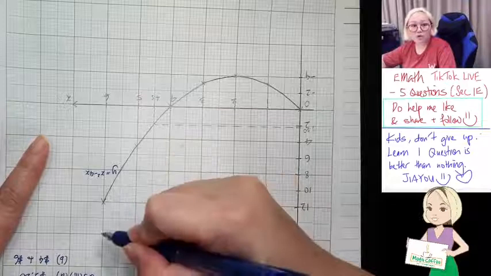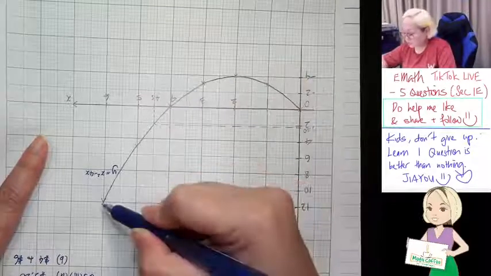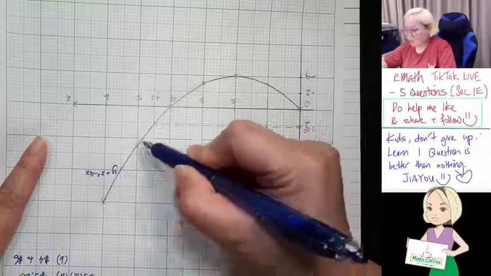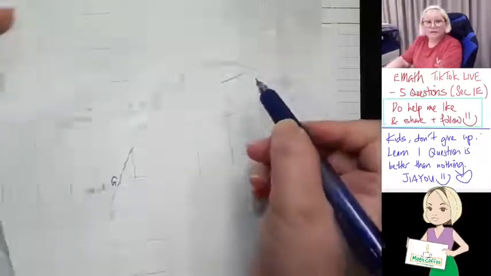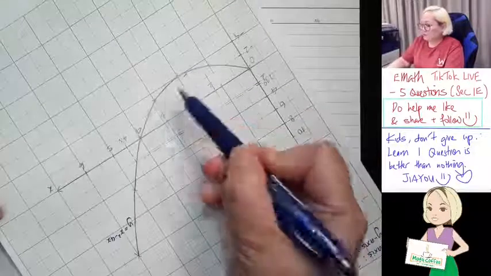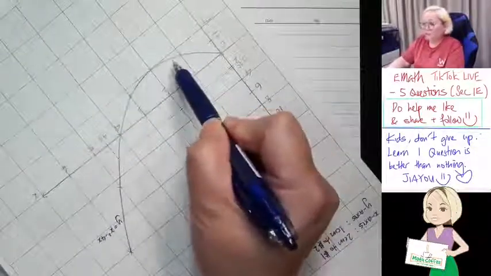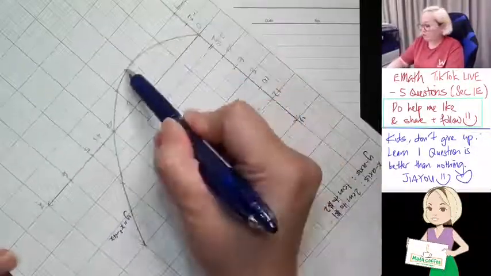It's easier for me to go upwards. So from here, I draw upwards. Okay, I join the point, make sure it's curved, then I draw. Then after that, you can always shift the paper so that you can easily draw the shape. Understand? You can always shift the paper.